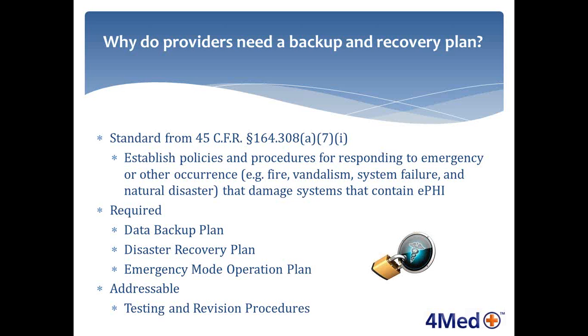And just total transparency here, for a lot of the dental offices, you want to get back up and running immediately. But if you don't have a generator and you don't have the ability to virtualize a server and get it back up and running in 5 minutes, which we can do here, it does cost some money to do that. So it may take a day or a few hours to get back up and running, but the bottom line is you have this operation plan. For hospitals, they have tons of generators and they're back up and running in minutes, and you've probably seen that when power goes out. So bottom line is it's required for you to have that emergency plan.